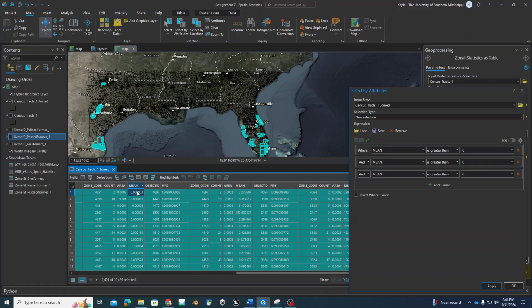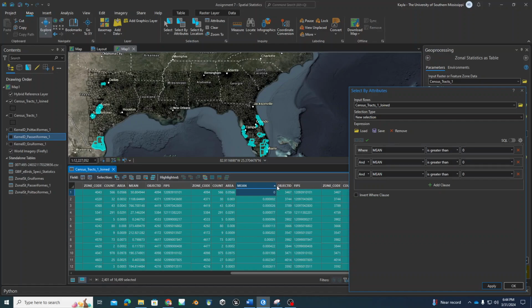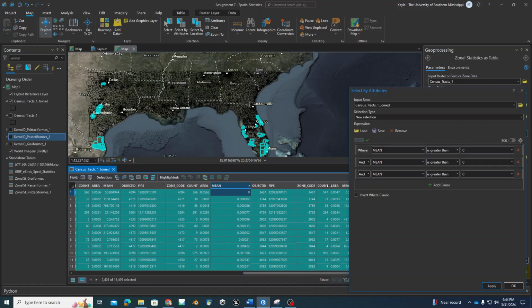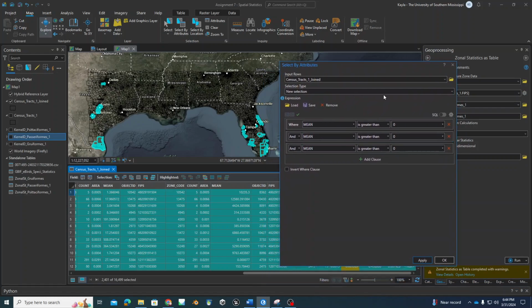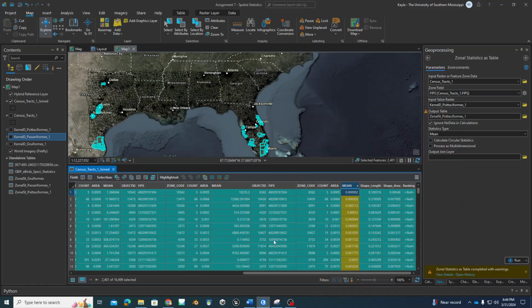So this one is 0.0003. I can go to my next one. This one is actually 0, which I'm not happy about. It probably is some variety of 0.001, honestly. And then I go to my final one here, and it is 0.002. So it looks like there might be one of these that snuck in that is some order of magnitude above 0, which is not great. But it only is that one value there, so we're going to say that that's fine.